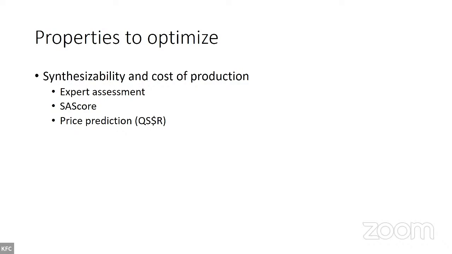And then finally, there is also the cost of production. Ideally, if you are working with simple chemistry or in some very specific area of chemistry you know very well, then the cost of production in principle is no problem. Let's say it's the cost of your chemist's time plus the cost of your precursors. But if we do really deep de novo design, then often we don't know. They're not in any catalog somewhere. They have to be custom synthesized. And this means we need to do price prediction. And actually for this, we can build QSAR models as well. There is relatively good price data available. This has sometimes been called, instead of QSAR, QSPR, where the price replaces activity.